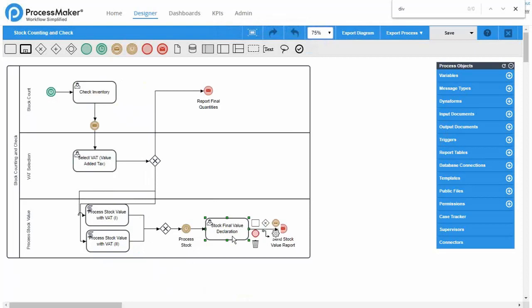Remember this, I'm going to count inventory. But counting inventory is something that I'm going to do on a regular basis. For instance, monthly. I can count and value my inventory monthly, and I need to report these values and these quantities.